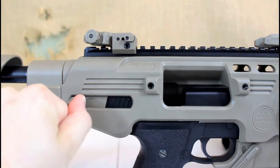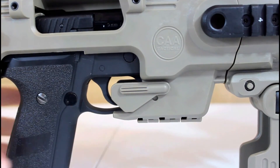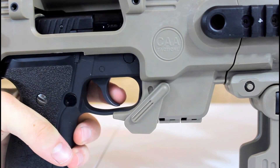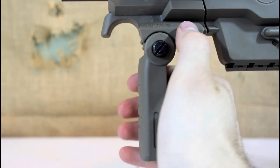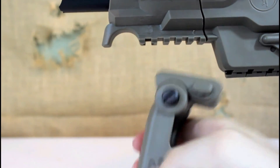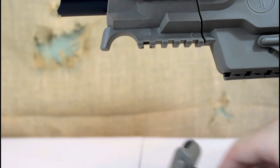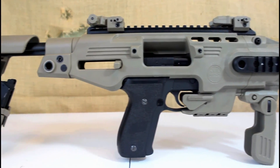Now for my WE F226 there is no safety installed. However, with the Ronnie you do have safety catches on both sides of the kit. Lastly, on the fore receiver there is a forearm grip which can be installed or removed by pressing the tan button. The position of the forearm grip can also be changed by pressing the metal button. That was my review of the CAA Ronnie pistol to carbine conversion kit.